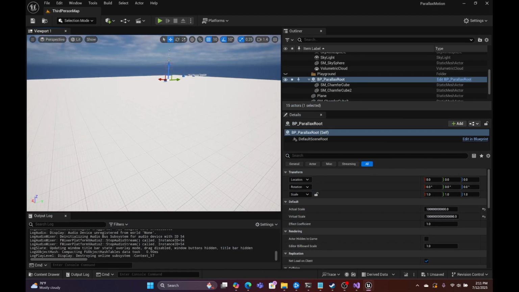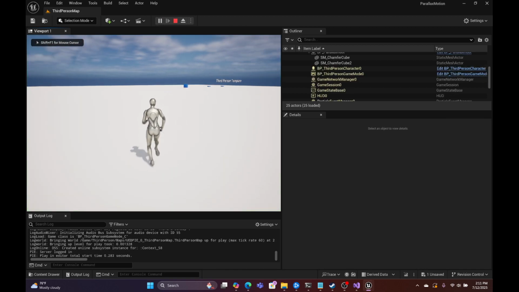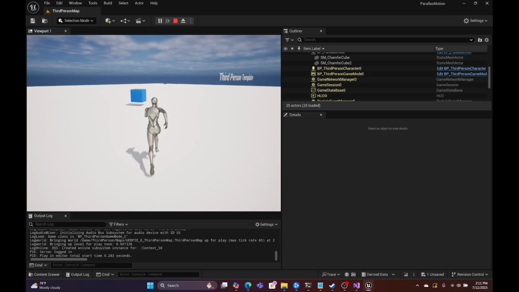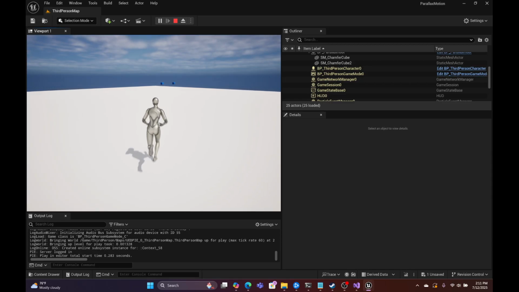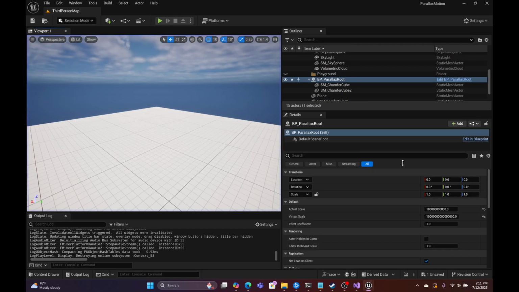But here, if I start here, I will never even be able to come close to getting to these objects because they're moving almost 1 to 1 with my character. You can see the two cubes off there in the distance that we haven't really closed the gap at all. That's because to get to these, I would have to travel like a million kilometers. It doesn't really matter. What's important is the ratio here.